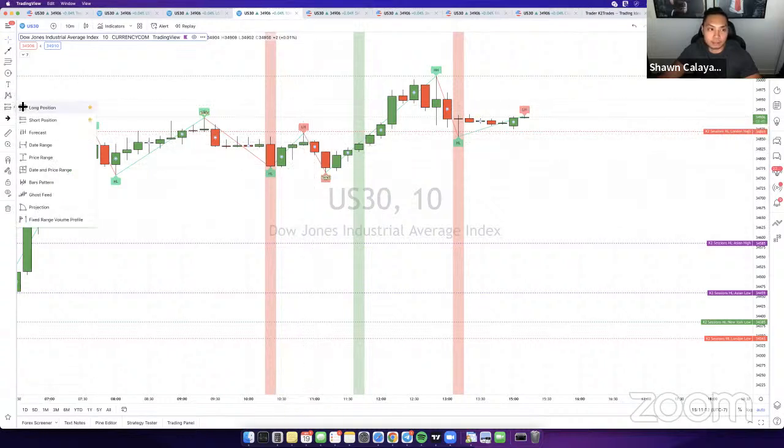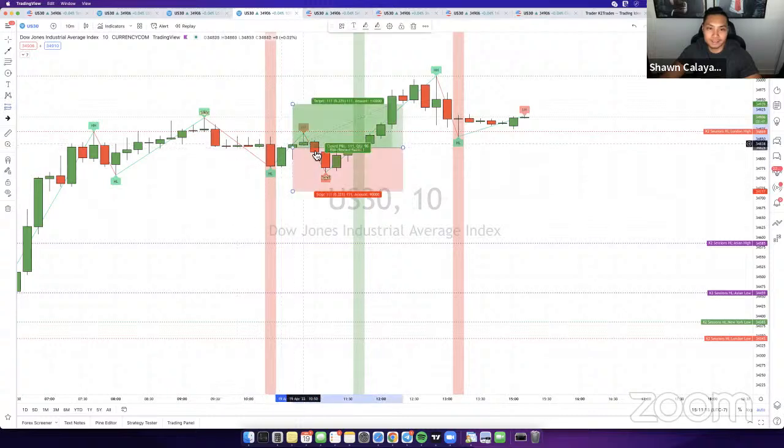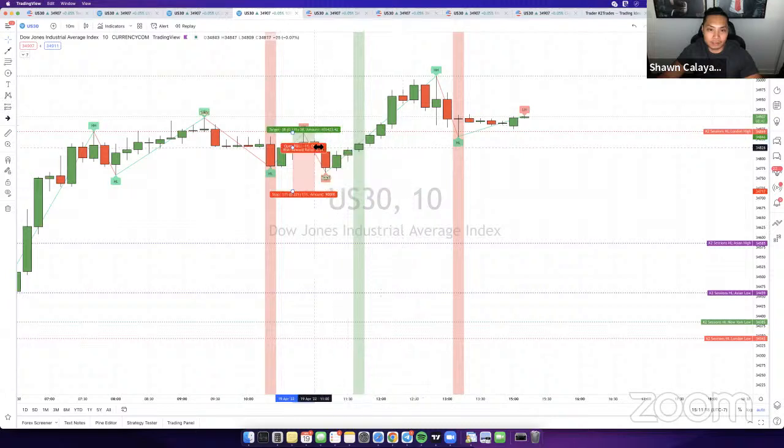I just don't like telling people because people get upset when you use a negative risk reward. But a lot of people don't realize that you can use a negative risk reward if you have a high win rate strategy. And since you know exactly where price is going to bounce from, which is the sessions.